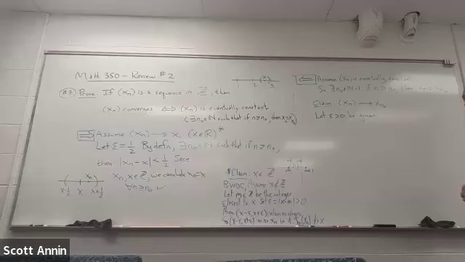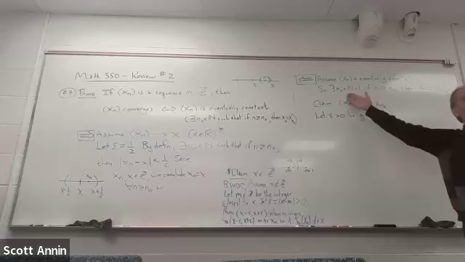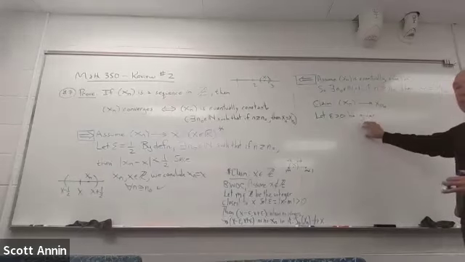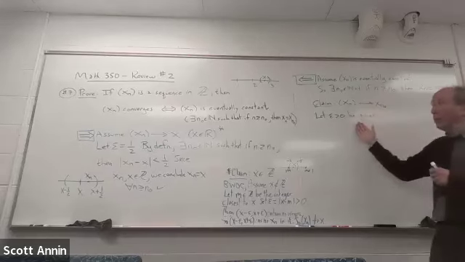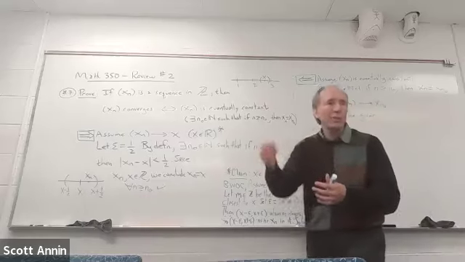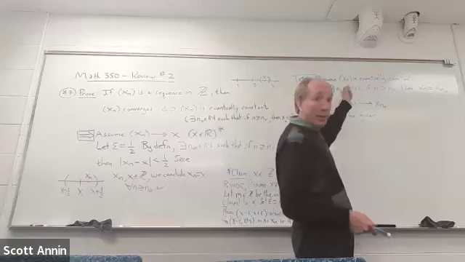So where are we going to find our n naught from? We already have an n naught, right? This n naught was already here. That's actually the best candidate I can think of for the n naught that we need right now. Normally, this is the point where we go fishing for an n naught. We have to do our scratch work, work backwards and solve for n naught. Well, here we don't have to because we already have an n naught.